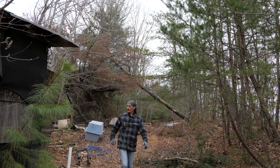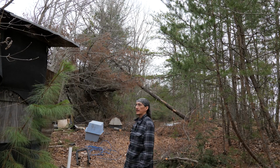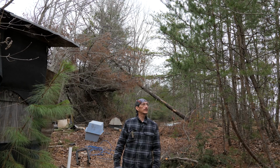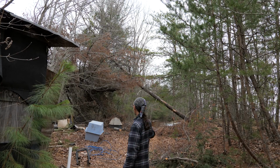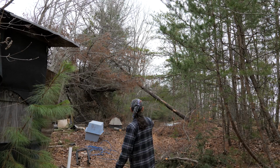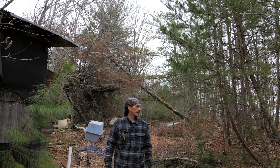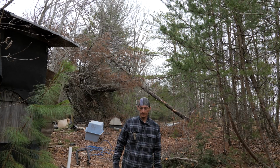Well, today I'm up on the south ridge by the old trapping shed. It's not freezing, raining, sleeting, or snowing today. It's not super warm, but it's not bad out, so I figured it would be a good day to get some wood cut. First thing I want to do is clear out this, get these widowmakers dealt with, and eventually have this whole area cleaned out. And so it'll be good to get some good firewood out of here, I think. So that's what we're gonna do. Kill the widowmakers.